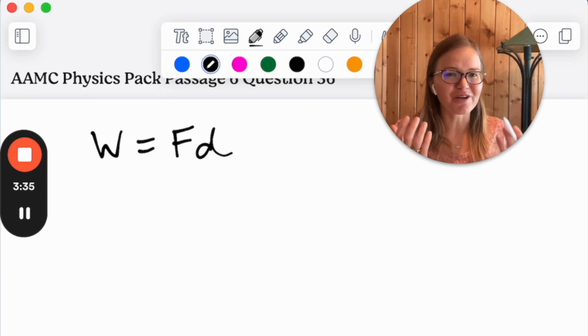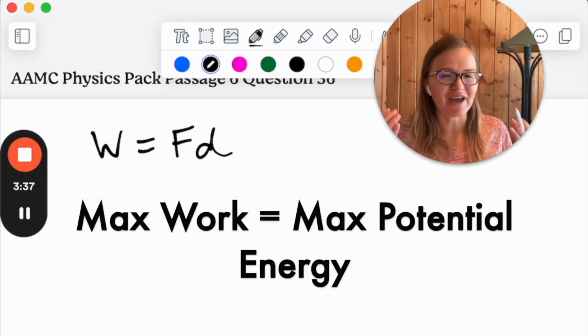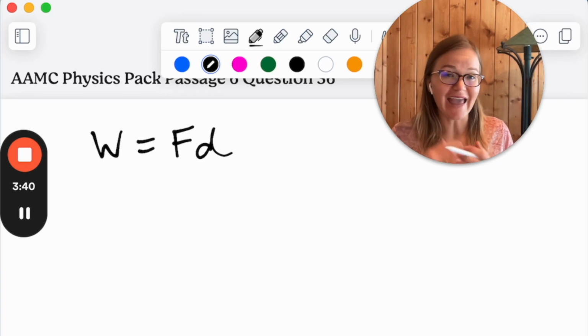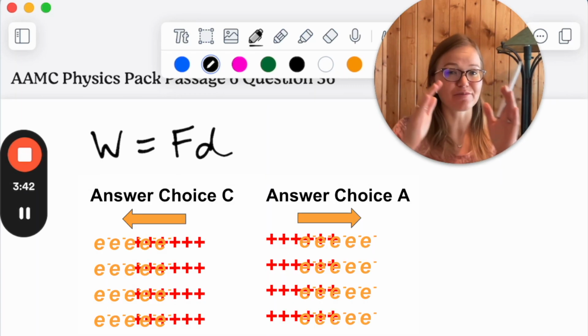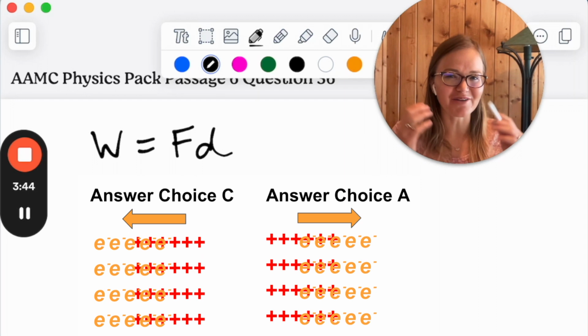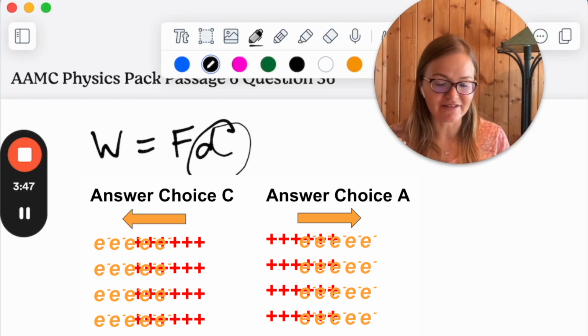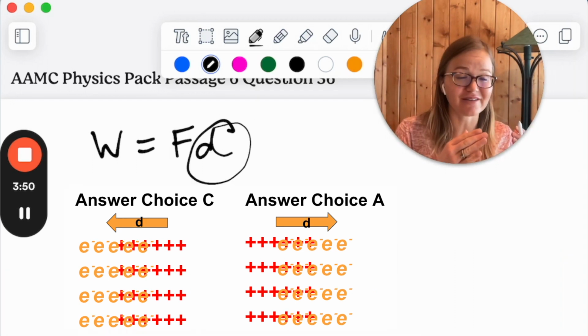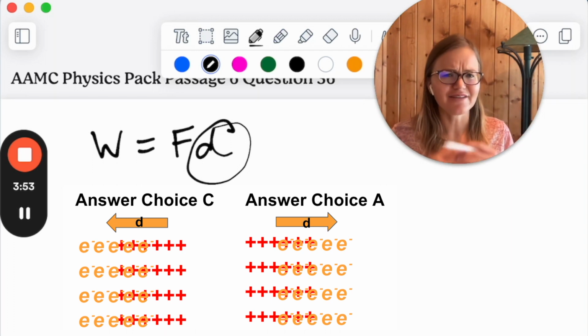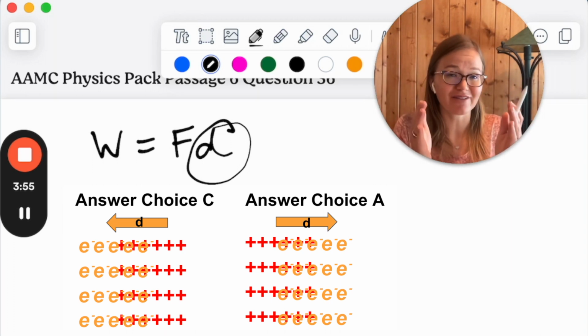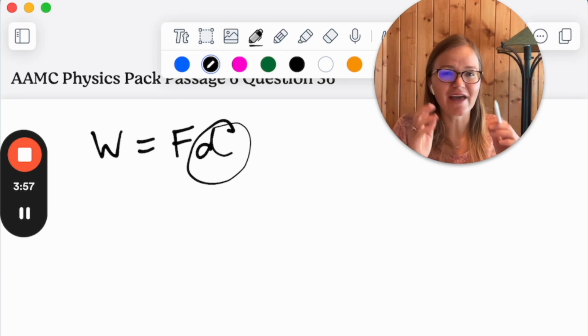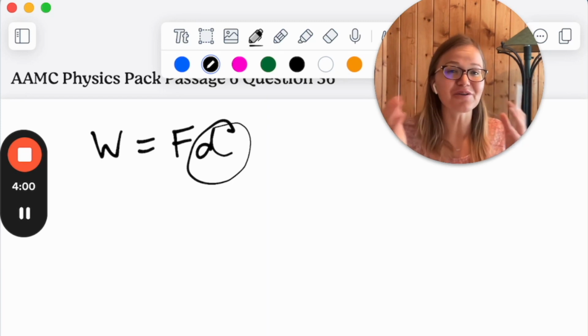So the short answer to this question is that if to get electrical potential energy, you have to do work, then the more work that's getting done, the more electrical potential energy we have. So in the case of A and C, where our electron sea has been displaced either to the left or to the right of our ions, there we definitely have a force being applied over a distance of those electrons moving. But in the case of B, where the electron sea is directly lined up on top of our positive ion, that was already our sort of case zero, our equilibrium state.